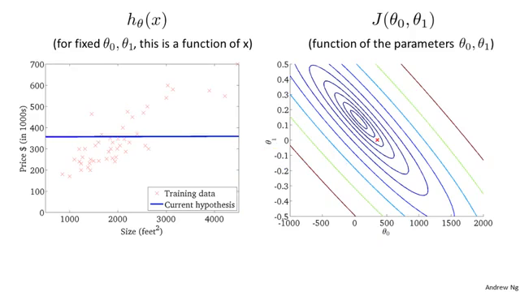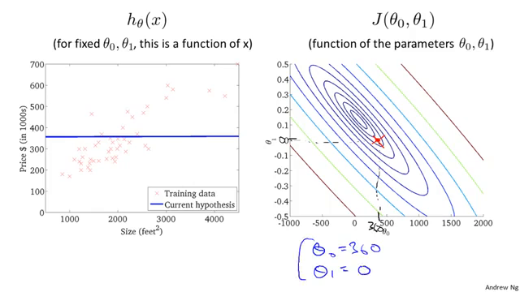Now here's a different hypothesis that's still not a great fit to the data, but maybe slightly better. So here, that's my point. Those are my parameters, theta 0, theta 1. And so my theta 0 value is about 360, and my value for theta 1 is equal to 0. So, let's write that out. This theta 0 equals 360, theta 1 equals 0.